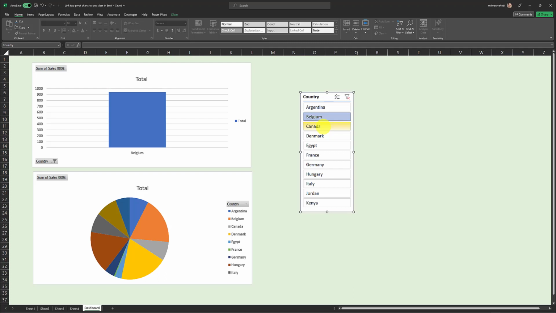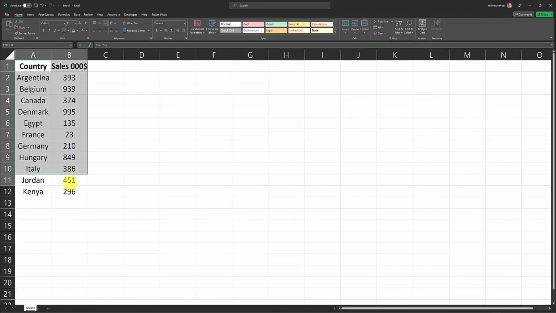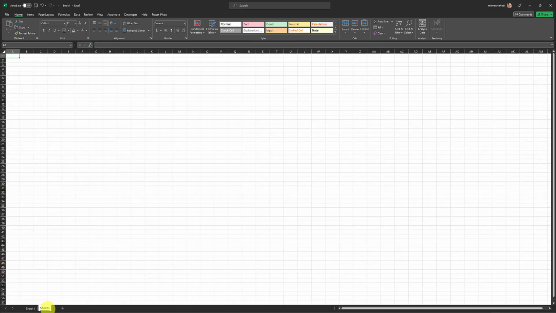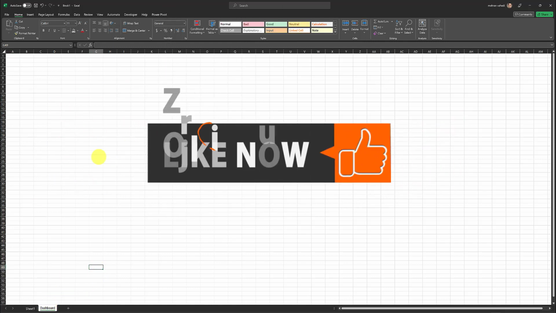But let's go ahead and first create these two pivot charts from scratch so I can tell you exactly how this is done. Okay, so this is the data set from which I want to create my two pivot charts. So the first step is that I'm going to create a tab called Dashboard. That tab is the tab in which the two pivot charts are going to be transferred into. For now, I'm just going to create a tab. I'm going to call it Dashboard. You can call this tab whatever you want, but this is a tab in which your final pivot charts are going to be located. And we're going to use this tab in the next steps.